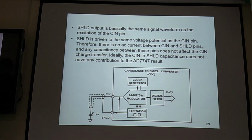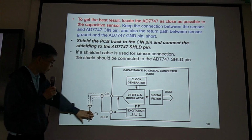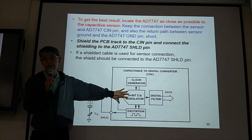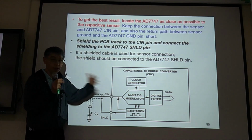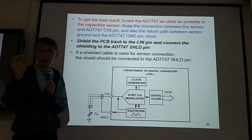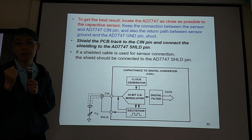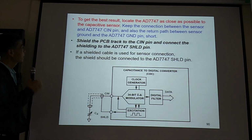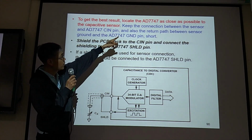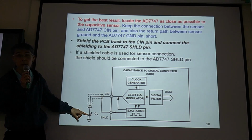Okay, so this is important. This is the main sensor, this is our circuit. We need to put them as close as possible because if they are too far away, we are going to pick up more kinetic effects. So this is important, keep this in mind. Locate the PCB board as close as possible to this capacitive sensor.